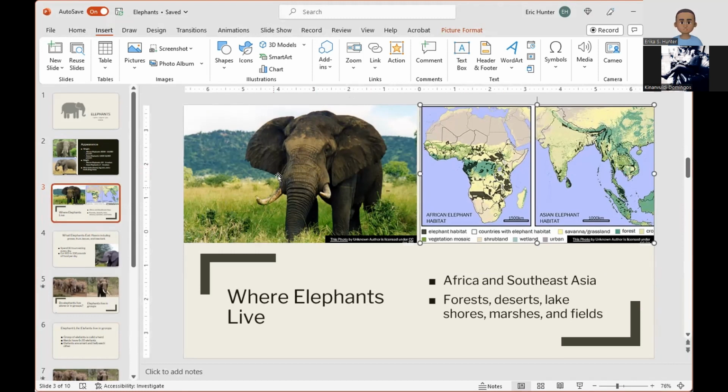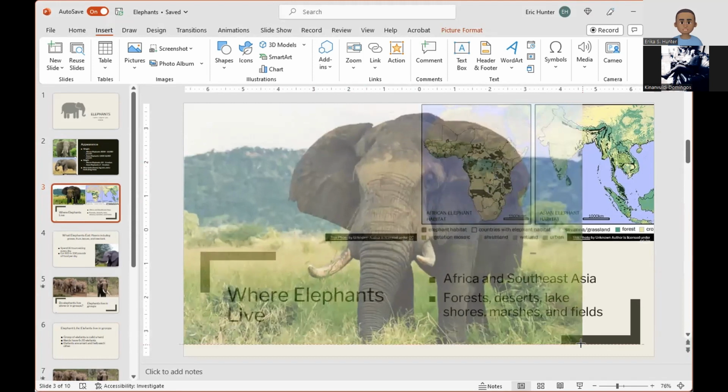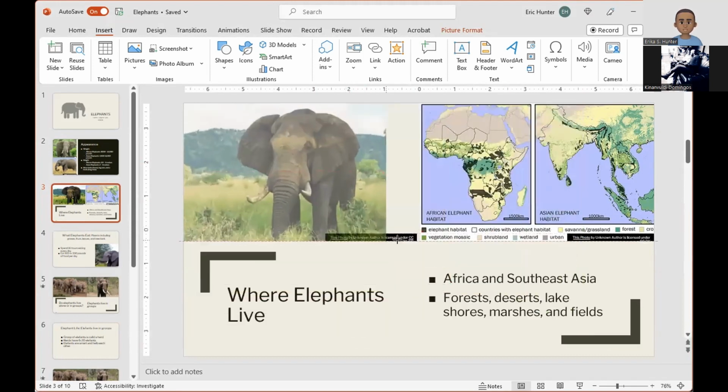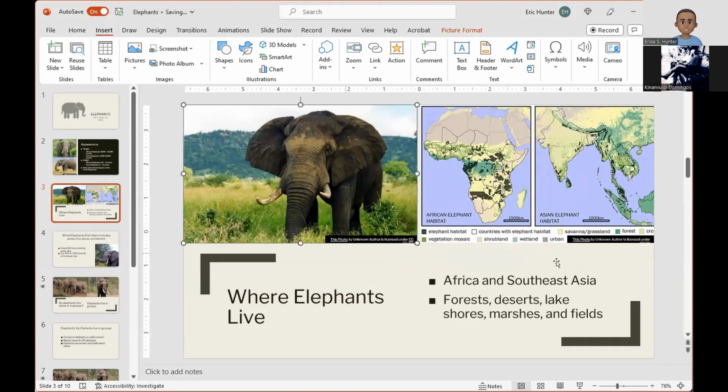We're also going to look at sizing your photos and also your text box, because do you want a slide that has an elephant that big, or do you want one this big? Normally you want it to be decent enough for them to see, but not so big that it takes up the entire slide. So we'll make sure to cover how to size your pictures and your text boxes. And then we'll also just talk about how to organize all of that on your slide to make sure that you have the best presentation available for the folks that are checking you out.